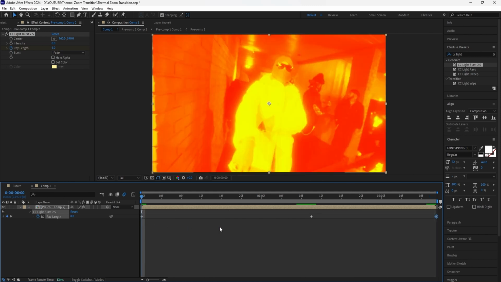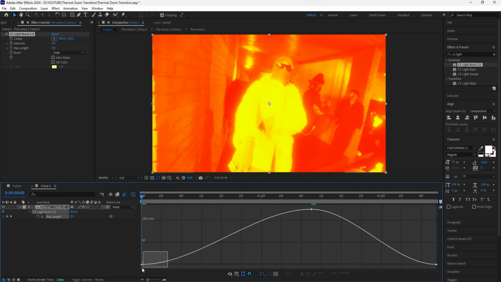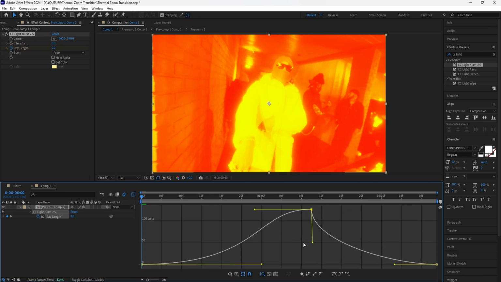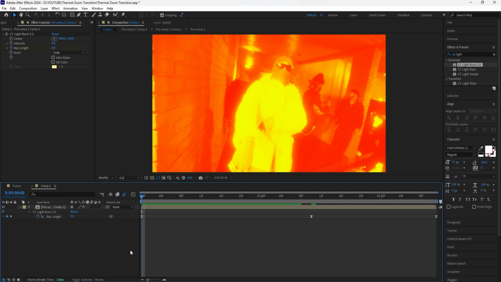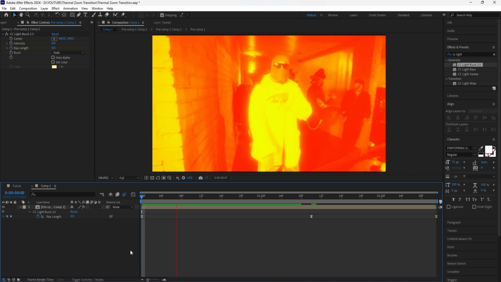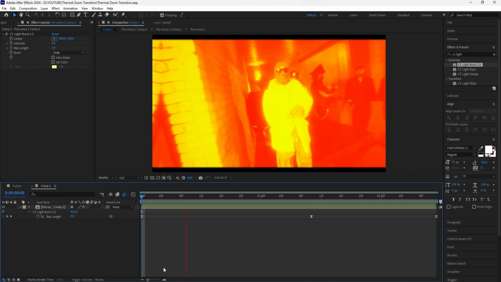And then I'm going to grab all those keyframes and easy ease them, and then go into the graph editor, and I'm going to have it animate in a little slower in the beginning, and then once it cuts into the next scene, I'm going to have it animate in a little faster. So it goes a little slow in the beginning, and it goes fast, and it ends out slow again. And now this is what we have for the transition. It takes some time to render, and that's all there is for this transition.